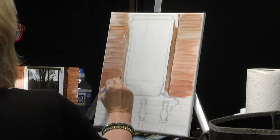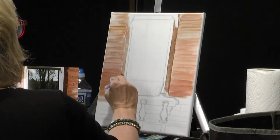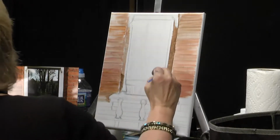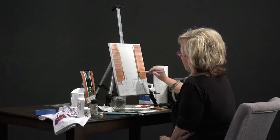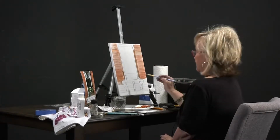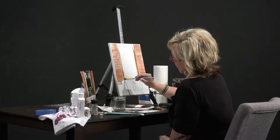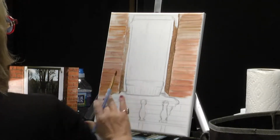Now down here we've got a little shadow, and I guess that's just from where the window box is sitting in our ledge right here. So we'll bring that in, make that a little darker. Your darks and lights are what actually make the painting pop. You've got to get your darks and lights right. There we go. A little crooked, I'll fix that with white.